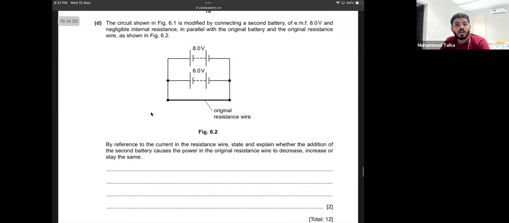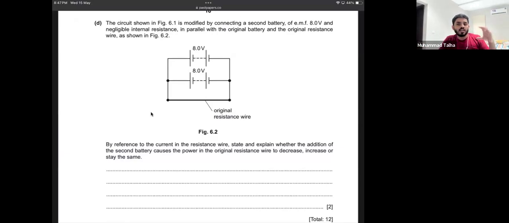Yeah, all right. So, current in the resistance wire. Now, if I think about it, no, Aisha, it will definitely come. It will definitely come. I don't even remember a question where this is not coming. Look, don't be afraid of it. Just listen. What I'm going to say is going to make a lot of sense to you if you pay attention.